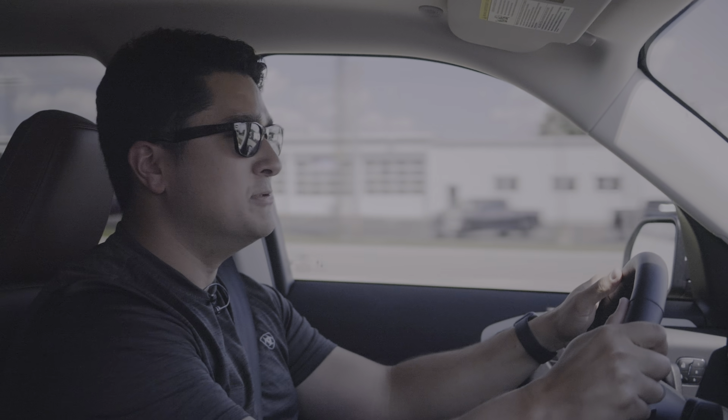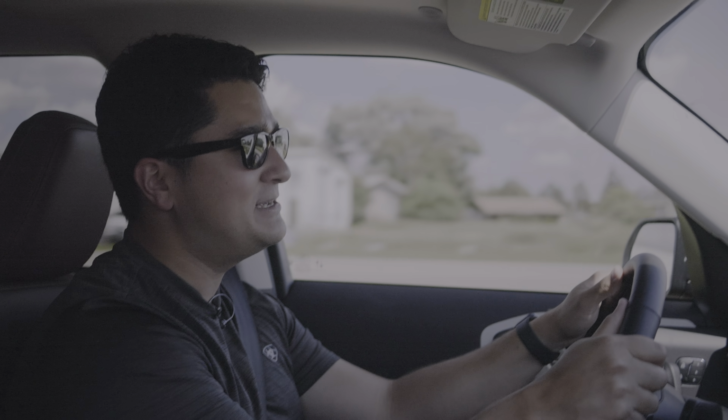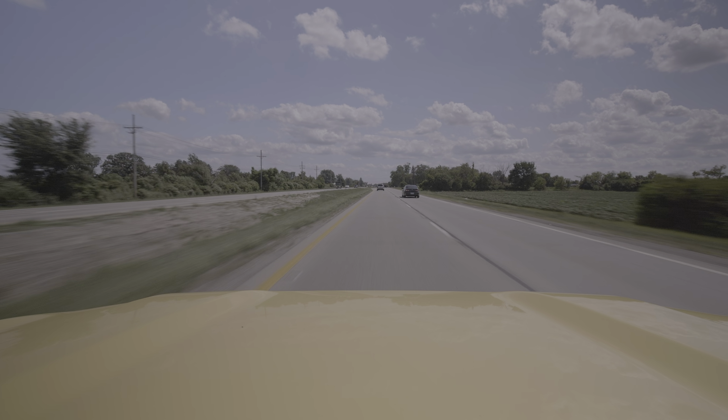Listen to that EcoBoost, Mark. 2 liters, some physical gears, a torque vectoring rear diff, and an astronomical asking price. What's not to like about this thing? This is the magic of reskinning a Ford Escape, giving it a more modern look, more character, and then tacking on a huge price tag.